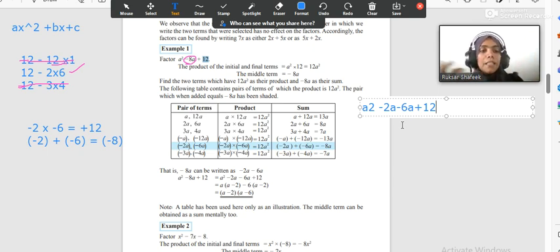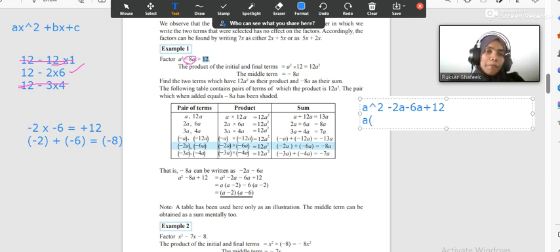So basically in the first 2 terms, we pair them. So a squared minus 2a, we know that a is common. Let's remember that that is not a2, instead that is a squared. So just to make things clear, I'll put this to show that it's a squared, which is a times a. So I've taken 1a out, I'm left with 1a, and from negative 2a, I've taken a out, so I'm left with negative 2.